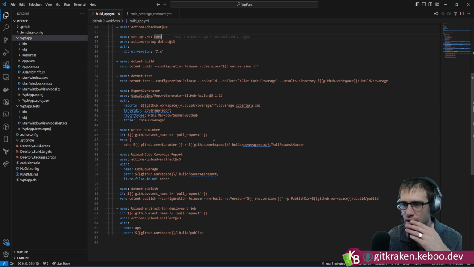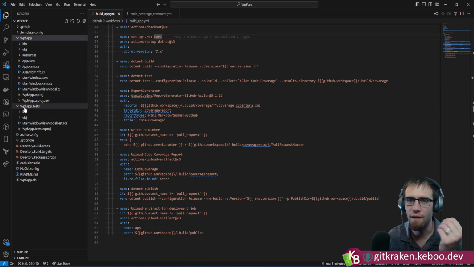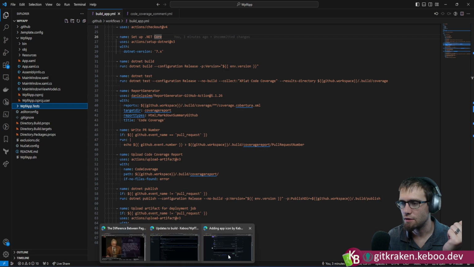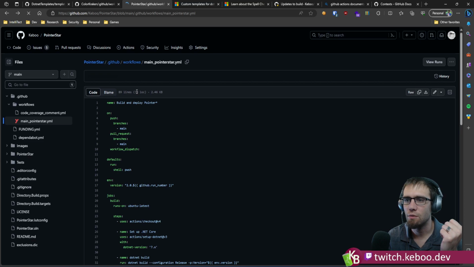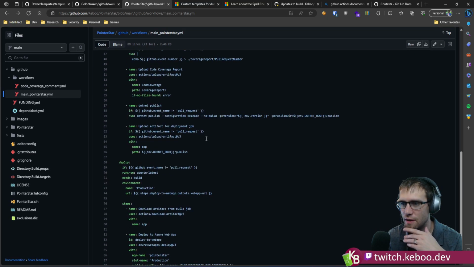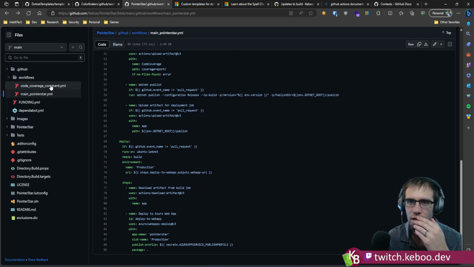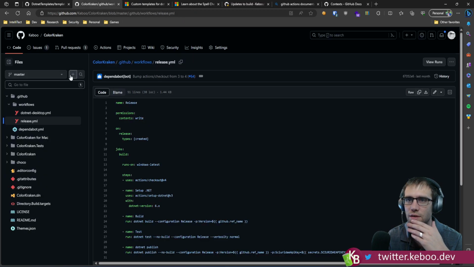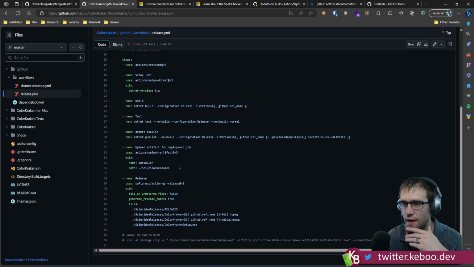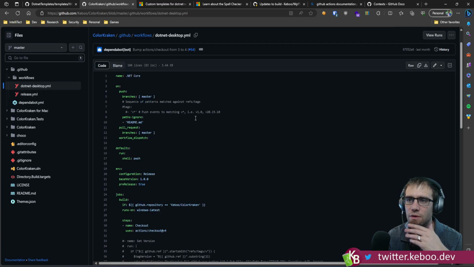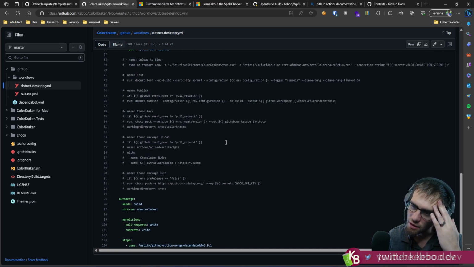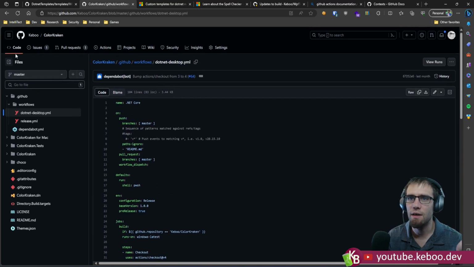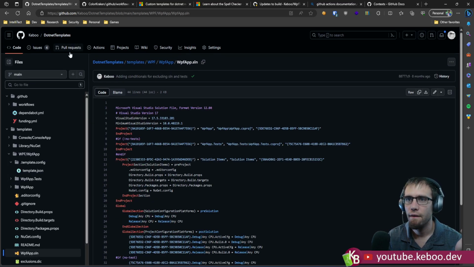Does this have the auto approve for Dependabot? This doesn't. Okay, so let's get that added. So what am I referring to? There is a, do I not have it on? Oh, I don't have it on Pointer. Well, that's dumb. What was the last one that I did this on? I just did it on another build recently. Oh, I did it on my .NET templates one. Duh.